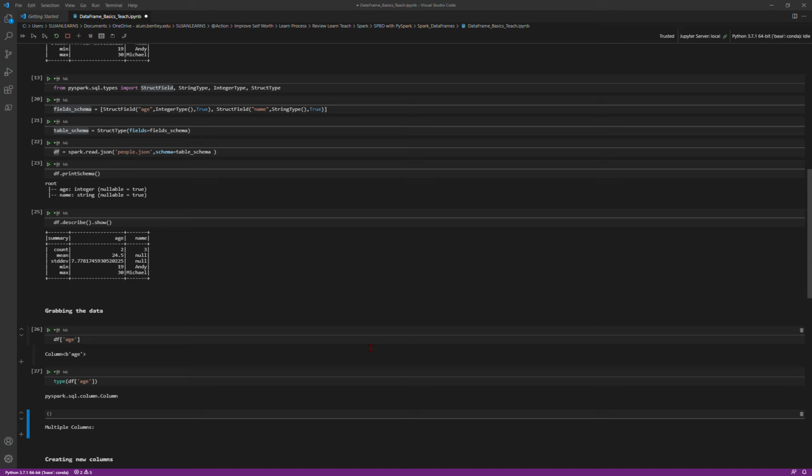Okay, so the type of the data is column. This is a column type.